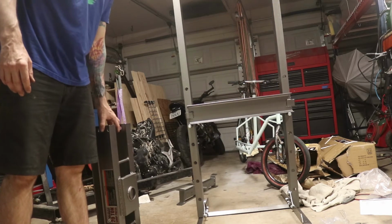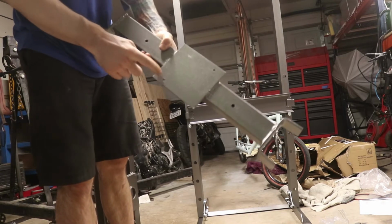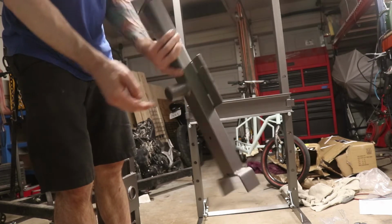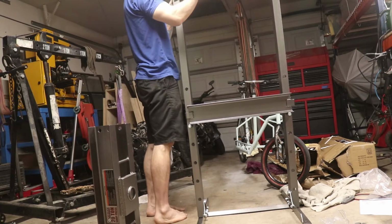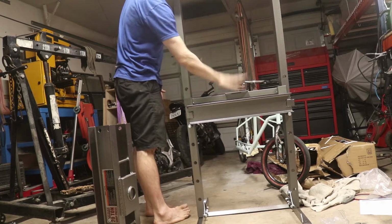And then this has a little platform on here with the two little holes on it. Bolted to this platform will be our hydraulic jack, will go on there. And this just goes on very simply in there. And right now I'm gonna set it all the way down here.